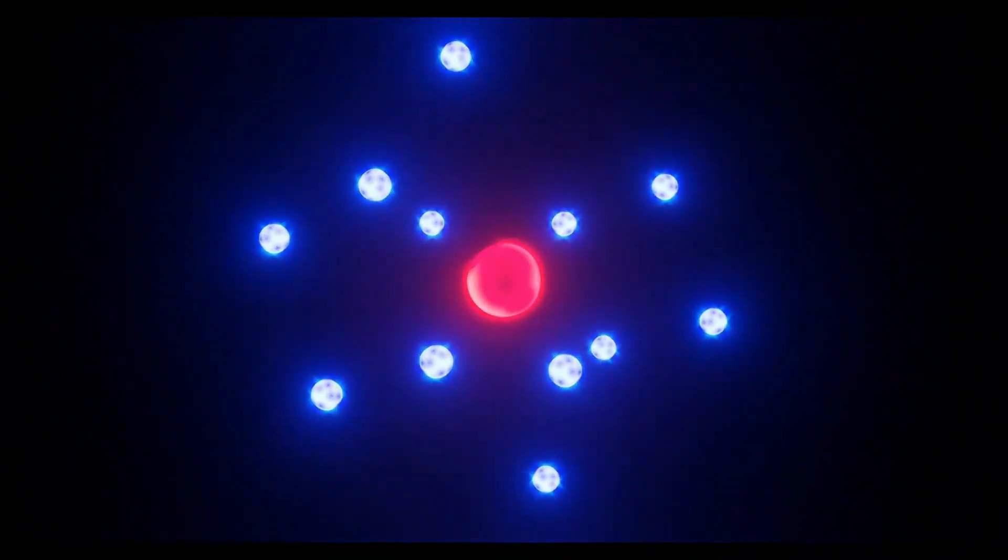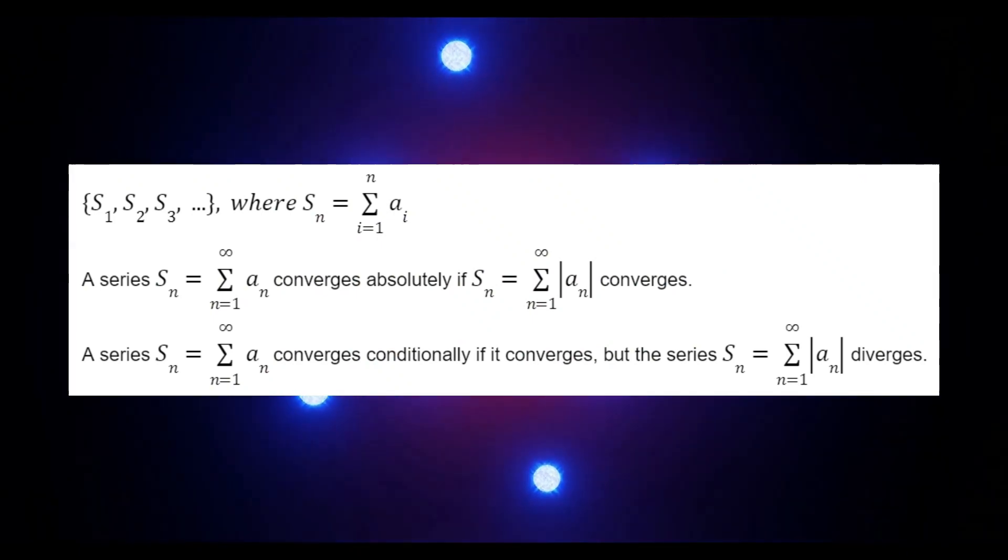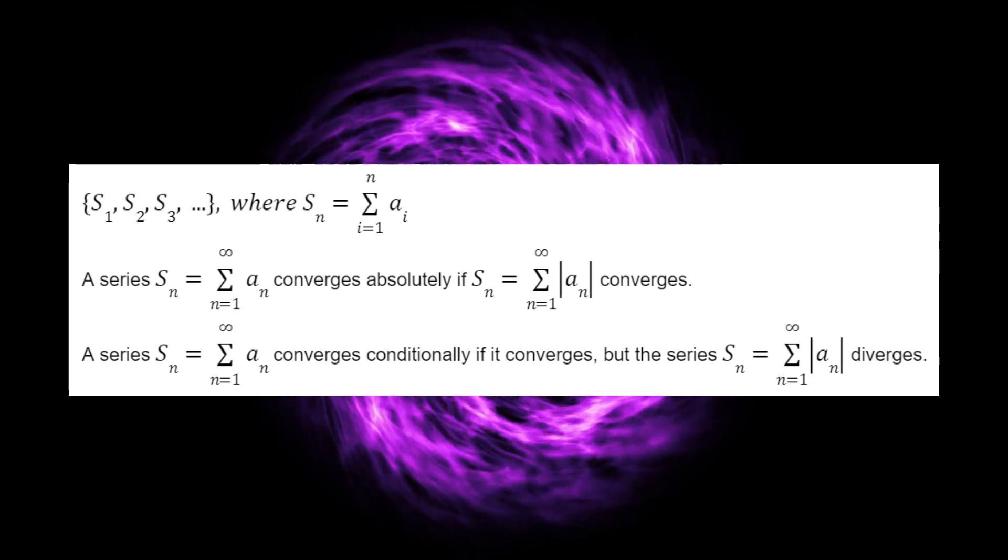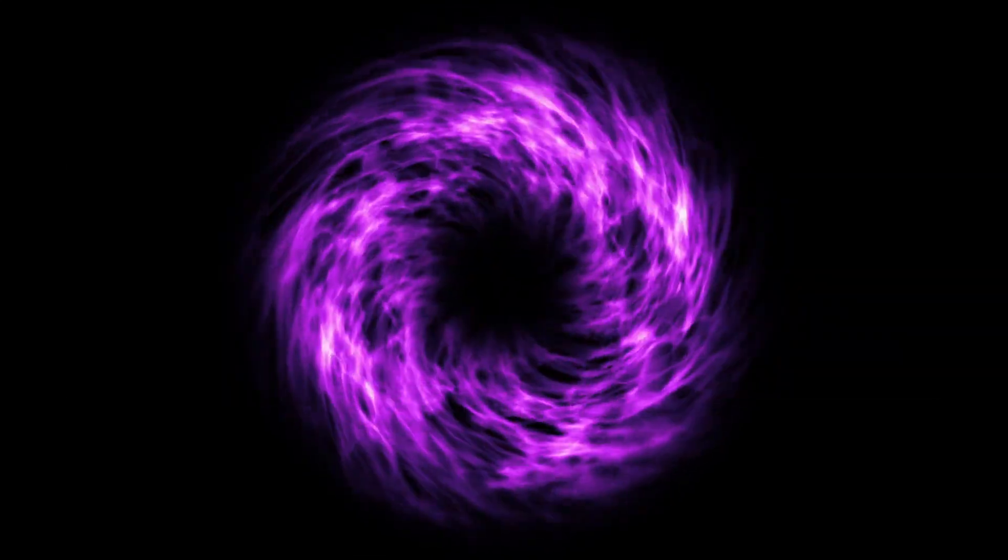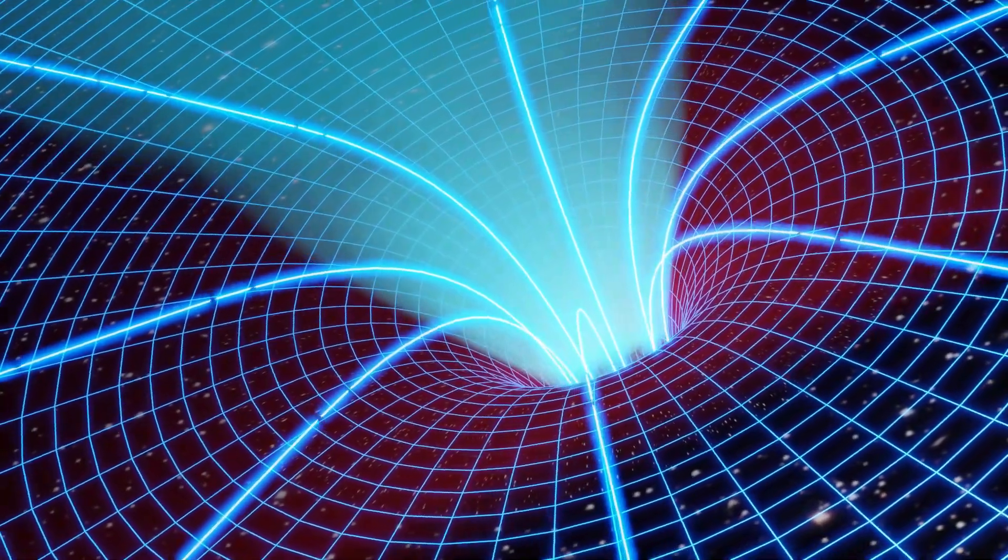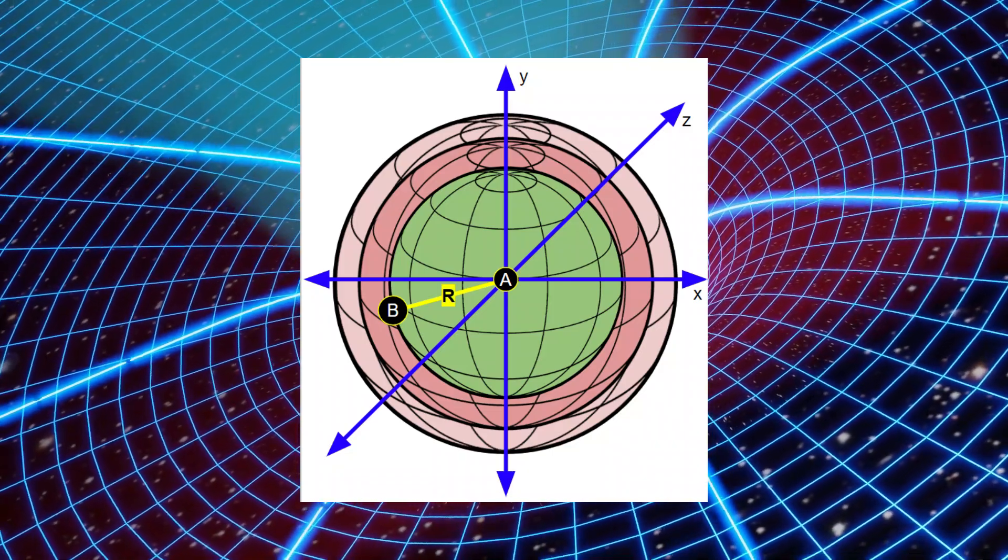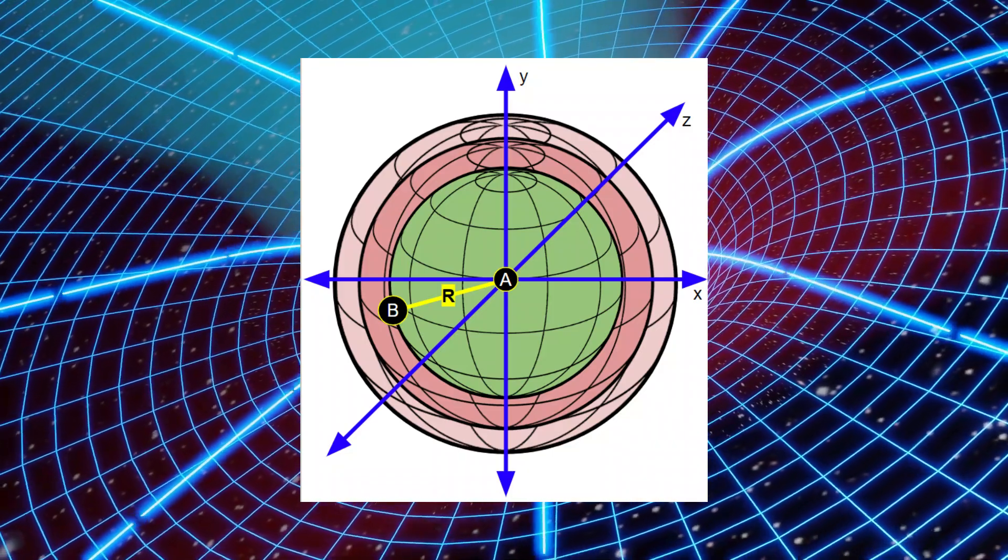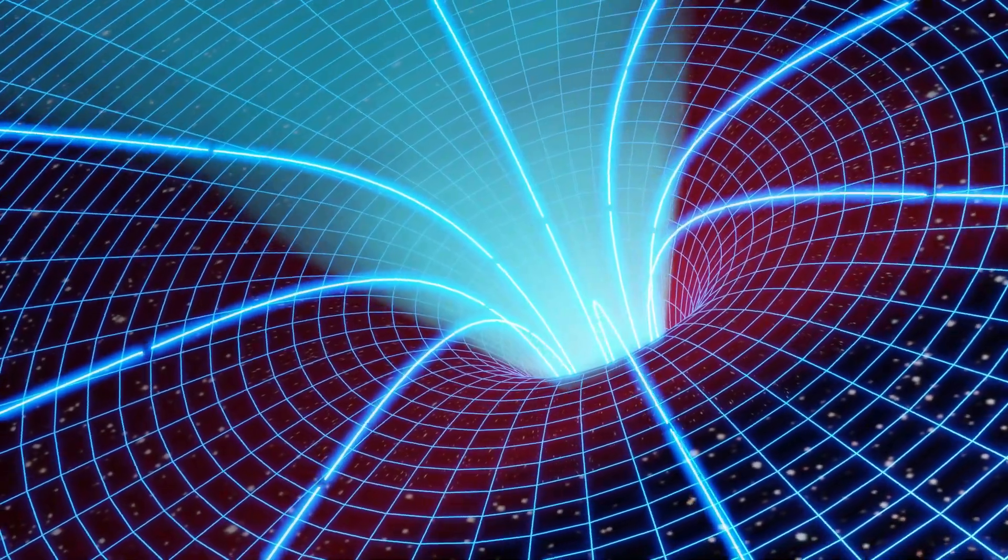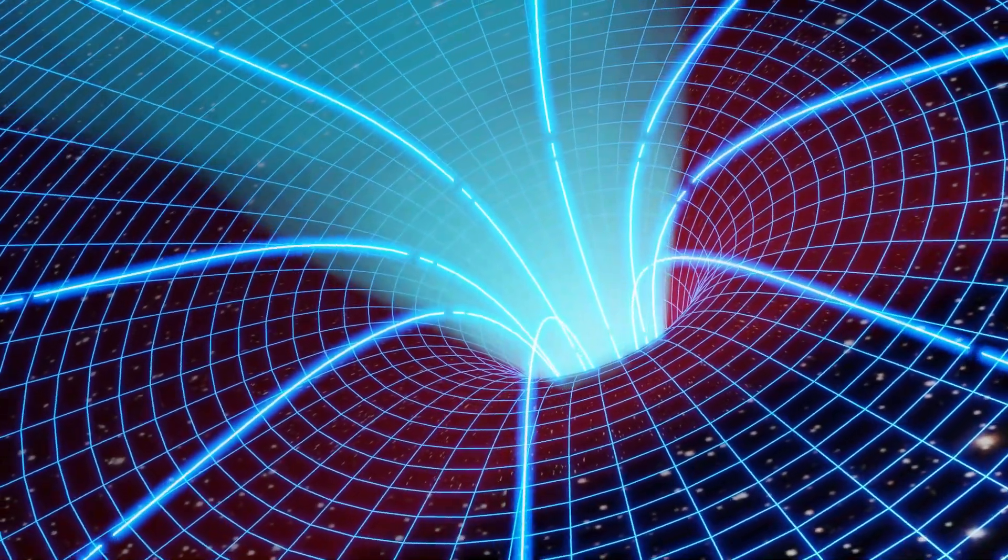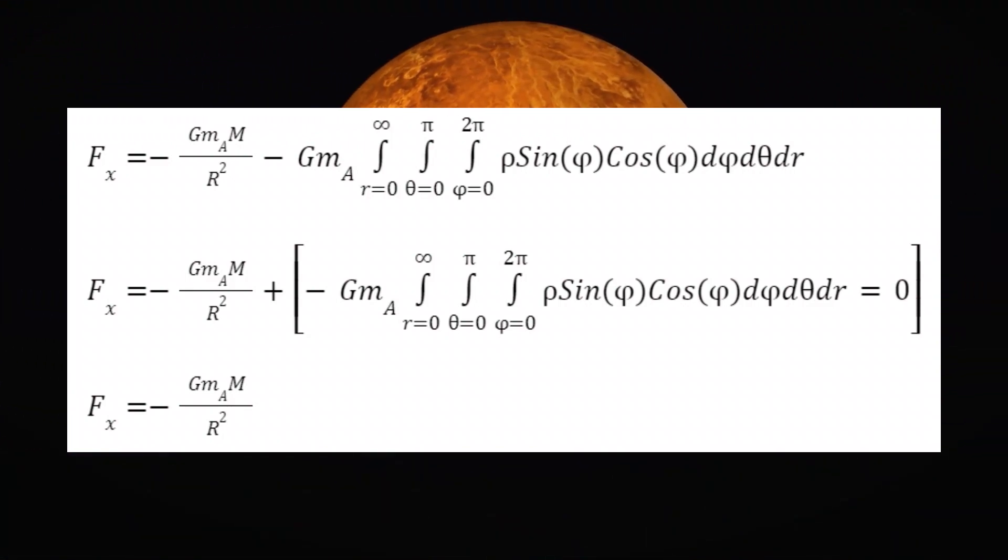But, now we know that this result is due to the original integral being conditionally convergent. And we know a series is conditionally convergent if the original series converges on a finite number, but taking the absolute value of the series causes it to diverge to either infinity or negative infinity. We're not done yet though. Our last method in hopes of confirming Newton's law of gravitation is by interpreting space as a bunch of concentric shells consisting of spheres, since the universe is spatially three dimensional. In doing so, we still center around particle A for simplicity, which is the distance r away from particle B. In reordering the conventions of the integral we already determined to be conditionally convergent, we get this for an equation. Since we know the integral is conditionally convergent, the order of the three integrals matter significantly.